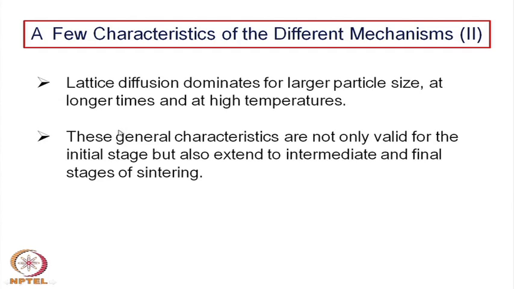What we have discussed so far applies primarily to the initial stage of sintering. So, the calculations and the mathematical analysis that have been carried out are primarily based on the initial stage of sintering. However, more or less similar phenomena or mathematical analysis applies to the other 2 stages, the intermediate stage and the final stage. However, we will not be doing that under this course.